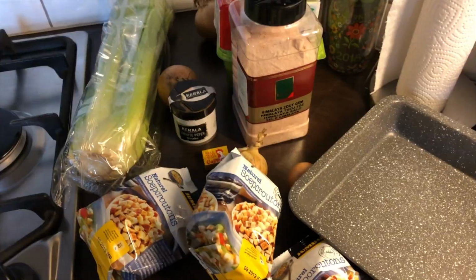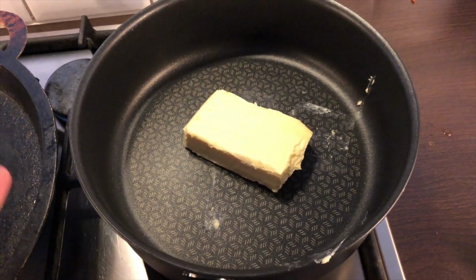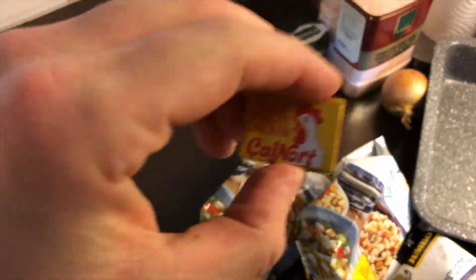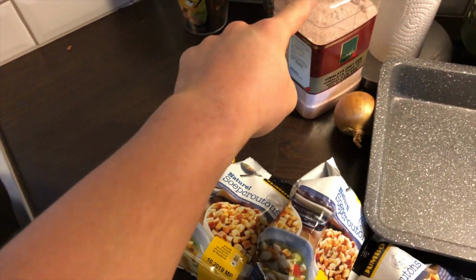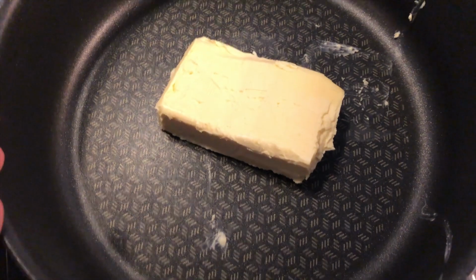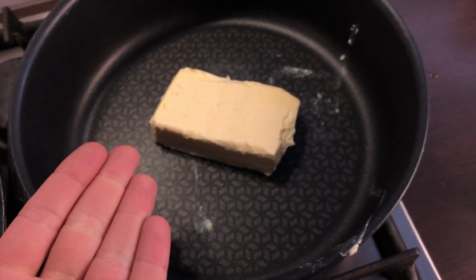So let's start. We're gonna melt the butter. I know it looks like a lot of butter, but remember, there's not a lot of seasoning going on other than the chicken broth we'll be making, some pepper and the salt. Not a lot of seasoning. So we're gonna melt the butter. Something like this. Just don't be too cautious with butter for this recipe in particular.